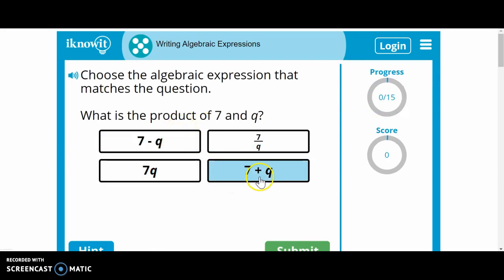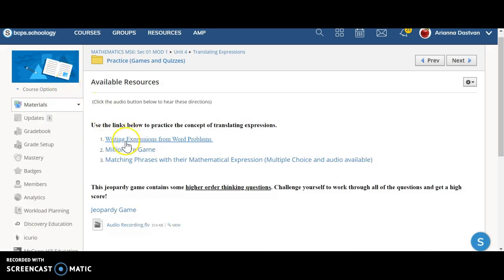And again, this is multiple choice, but it's going to be translating phrases, where the first option here, writing expressions from word problems, is more of word problem based. The third one is going to be more of a phrase based type of game. And then the Millionaire Game combines both word problems and phrases, but in a game based scenario.